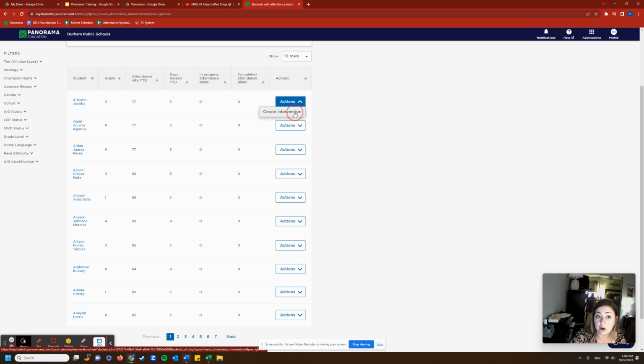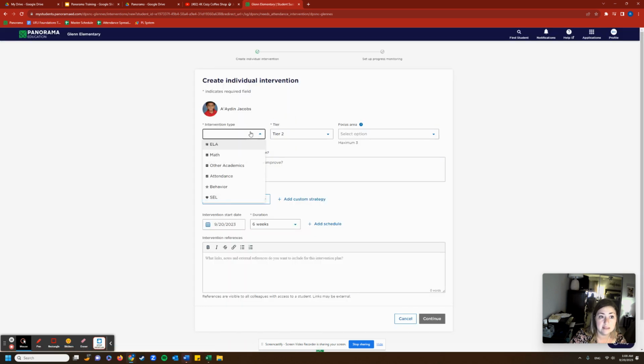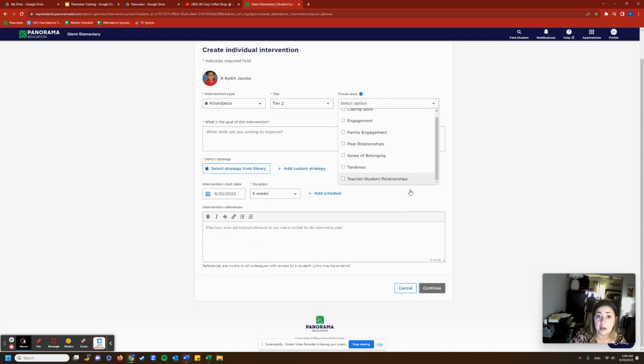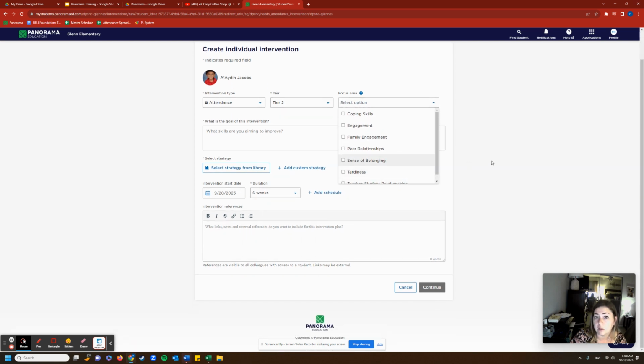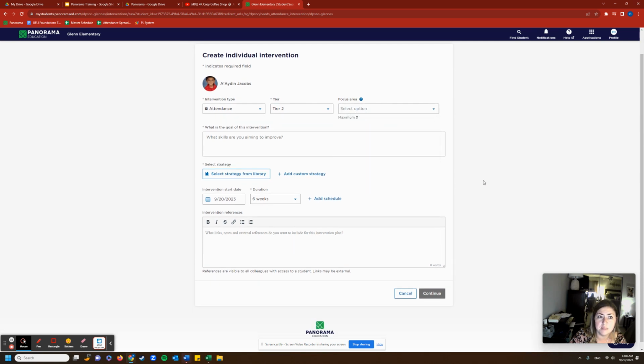So you can hit create intervention, select attendance, what tier, focus area, tardiness. I guess that's the closest area you've got for attendance, a specific goal.